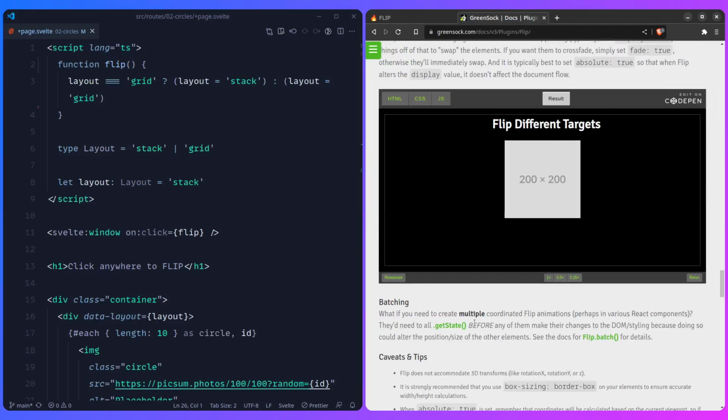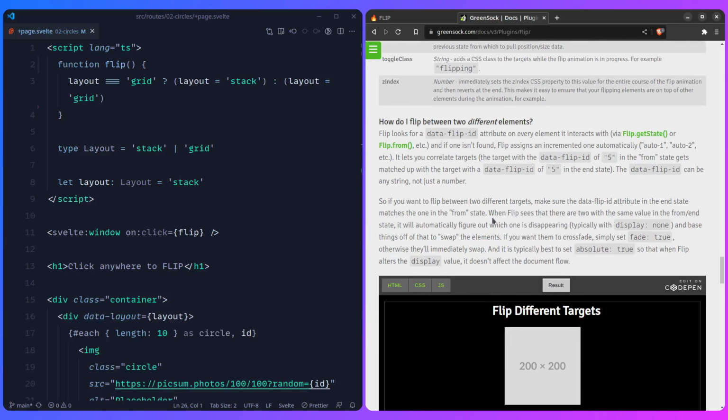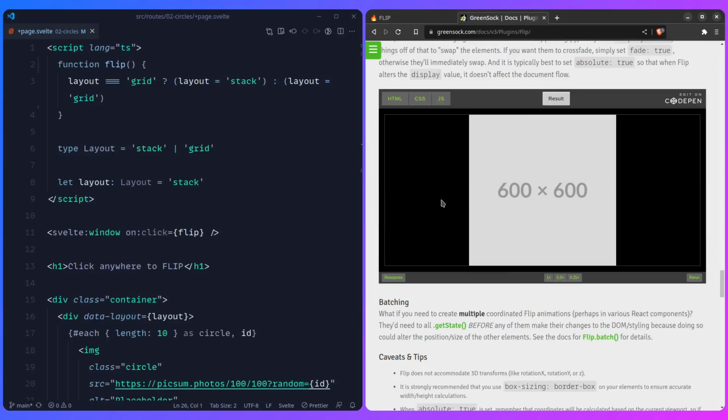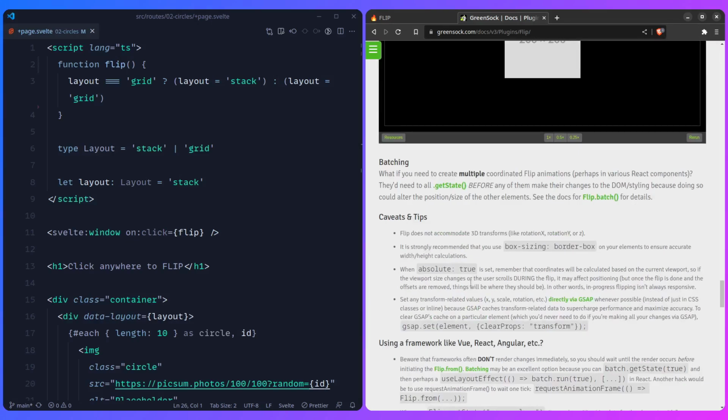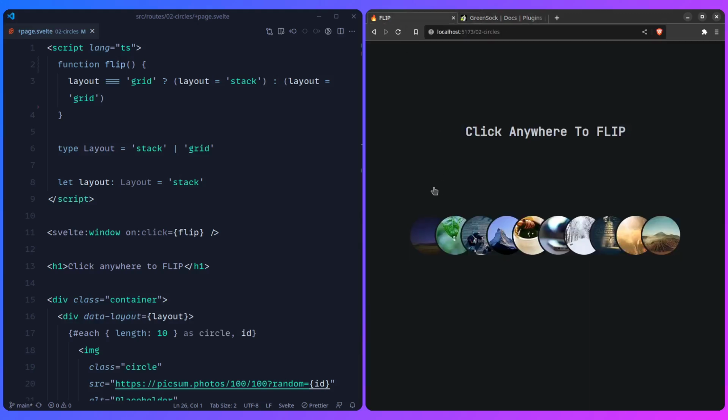There are some caveats and tricks when it comes to using it with SvelteKit, because you're using a JavaScript framework, but that's what I'm going to show you. So here they show you how to flip between two different elements, which is also awesome. But yeah, you can spend your entire day reading this if you want. But let's look at this example that we have. And again, I want to emphasize that you don't build your UIs around flip. You just do what you regularly would.